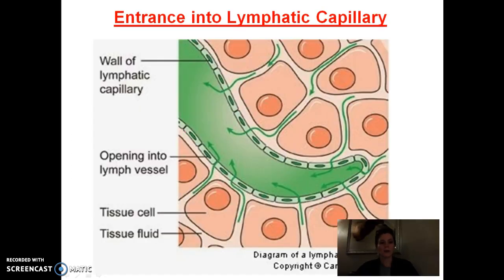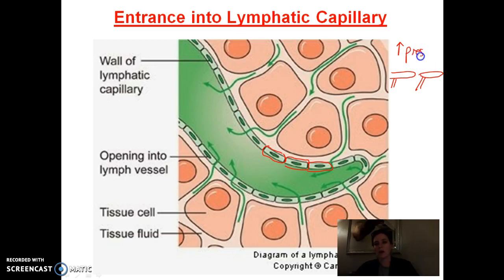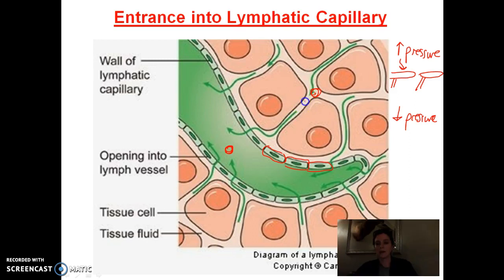This is a picture of this blunt-ended or blind-ended capillary. These walls are made just like blood capillaries with simple squamous epithelial cells — just the flat, thin epithelial cells. These cells are tethered on one end so that as the pressure builds inside that extracellular space — remember, as all that 3% continues to get stuck out there — the pressure is going to build out here. And what it's going to do when it builds is push on the edges of these capillaries, because there is a low pressure inside. Liquids are always going to move from high pressure to low pressure, so if there's high pressure out in the tissues and low pressure inside the capillary, that fluid is going to try to find a way into this low pressure capillary.